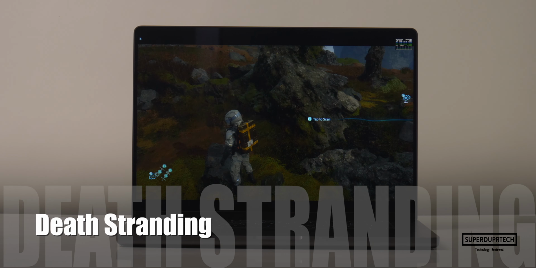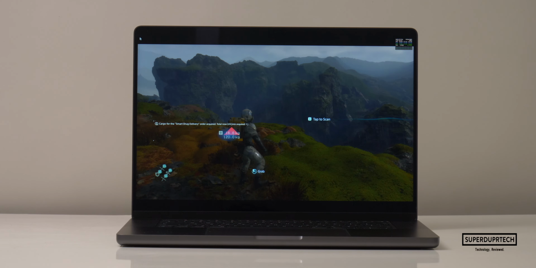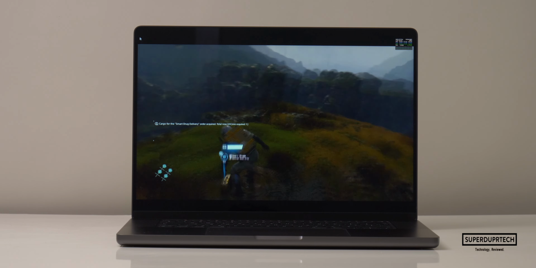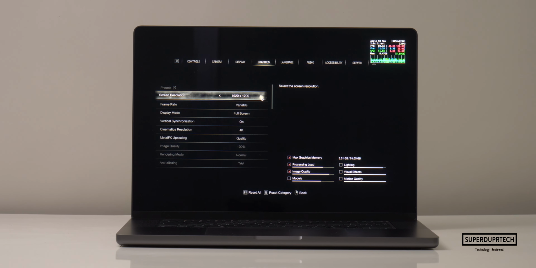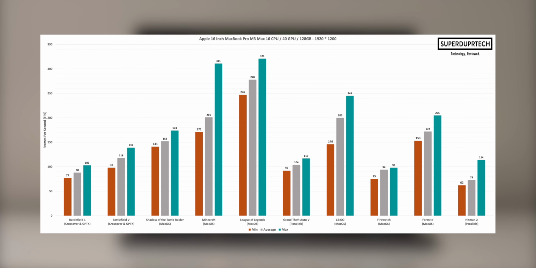But hey, I wanted to see what it would be like to play games at a resolution of 1920 by 1200, which is essentially a full HD resolution at this aspect ratio. With the graphics setting set to high, we see the best performing game was hands down League of Legends, averaging 278 frames per second, which was then followed up by Minecraft and then CSGO.